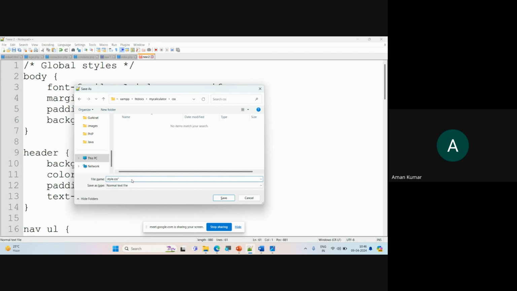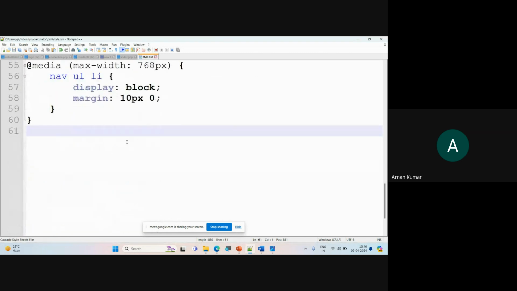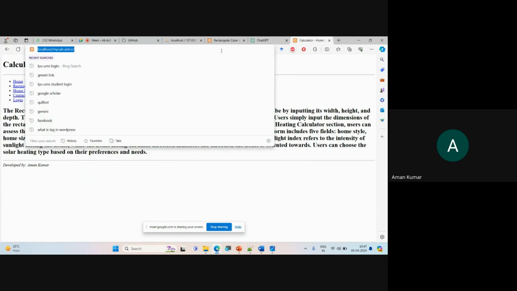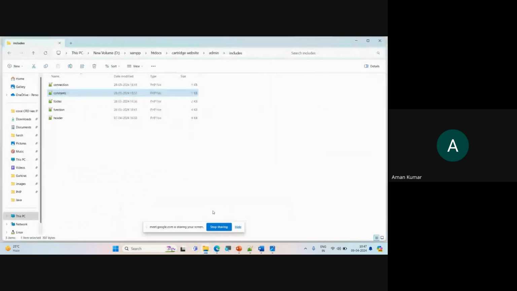This is the main sheet right now, which we will save as style.css, named style, when we are going to save. See, but still it will not be reflected on your website. If I refresh again, it is still giving us the same response. Why is it not changing? This is an external CSS, as you can see.